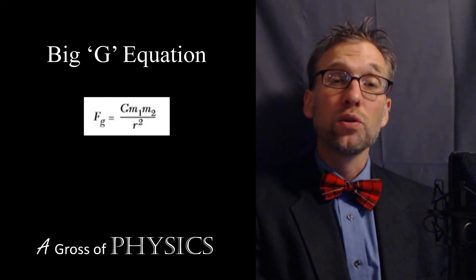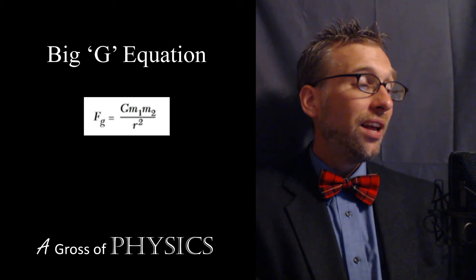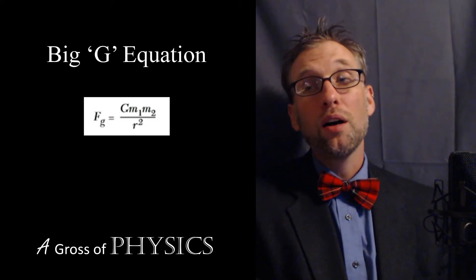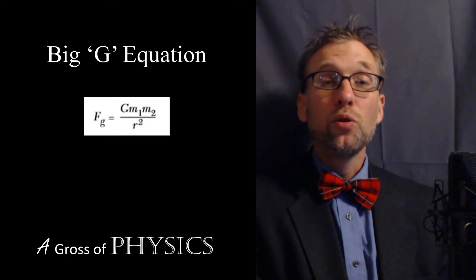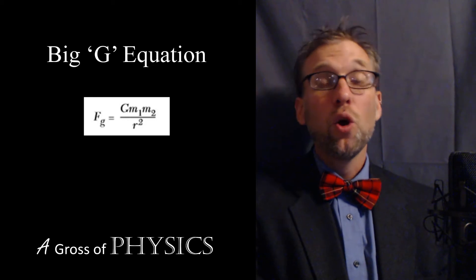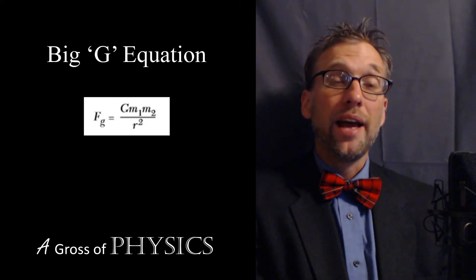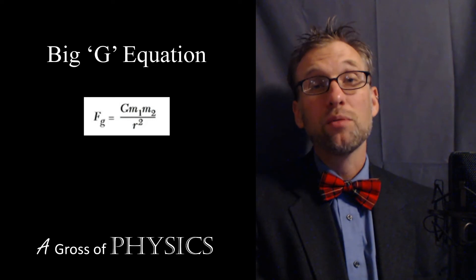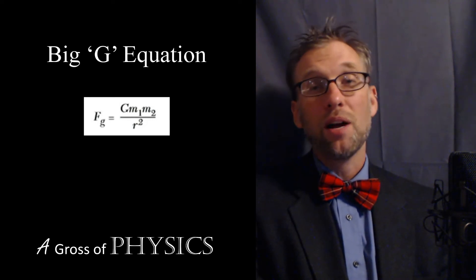That will allow us to find the force of gravity between any two objects. What I like to do at this point is actually calculate a value or two of the force of gravity between objects using Newton's law of universal gravitation with G involved. These values are going to be listed as Newtons. When we calculate the force of gravity between any object we're going to be able to find the force in the metric system, so Newtons. Let's take out the whiteboard and do some practice problems now.